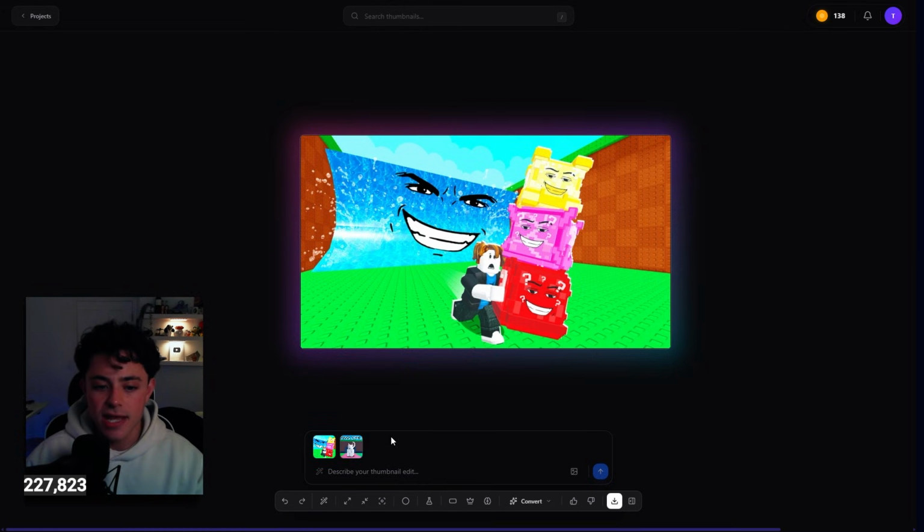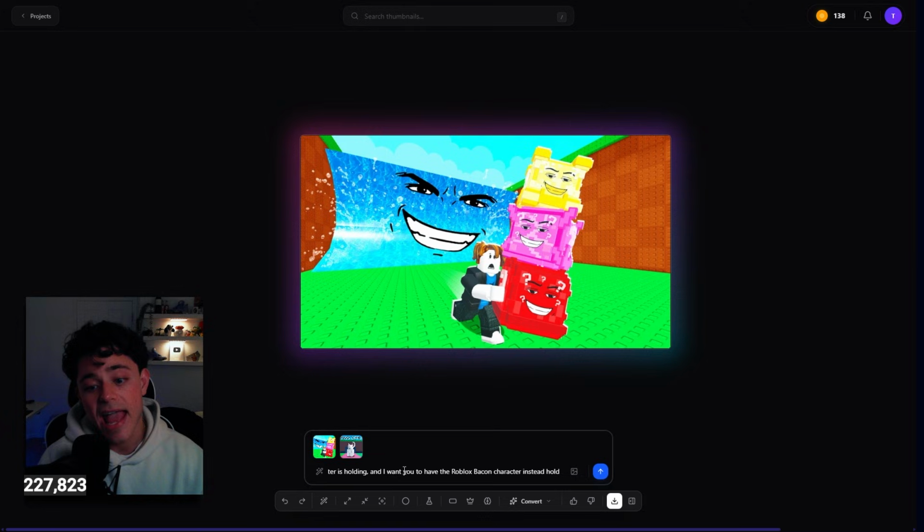Okay, so I just attached it and I'm going to say, okay, I want you to replace the Lucky Blocks the bacon Roblox character is holding, and I want the Roblox bacon character instead to hold a Roblox, let's say, cat over its head.